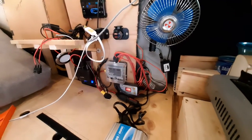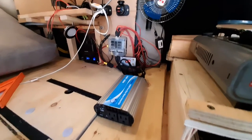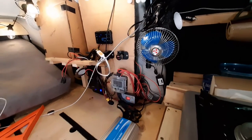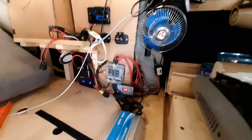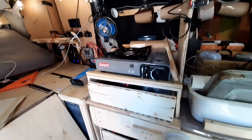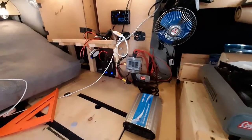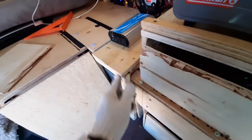The other thing is this pure sine wave 300 watt inverter that I use for my laptop — I need to put some kind of casing on that. There might also be an opportunity to create some more storage space as well. It's a tiny tiny tiny build, tiny van. There's my kitchenette, and at this point I'm just trying to maximize it as much as possible.